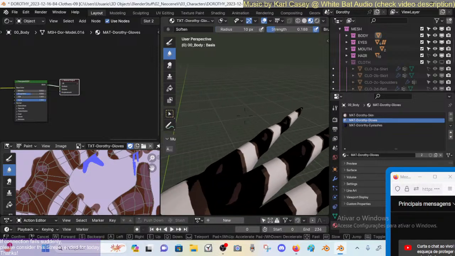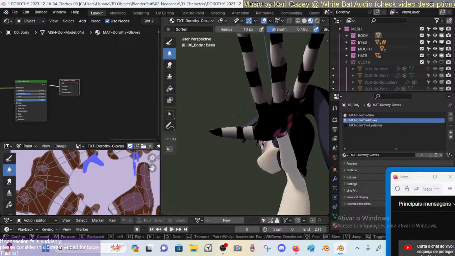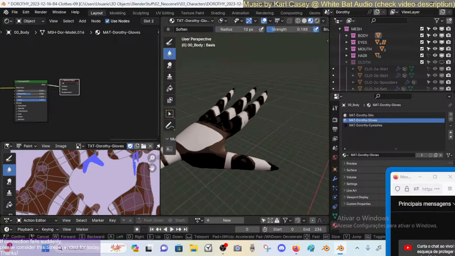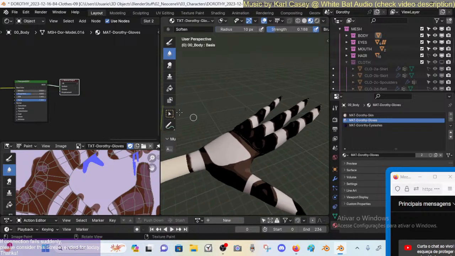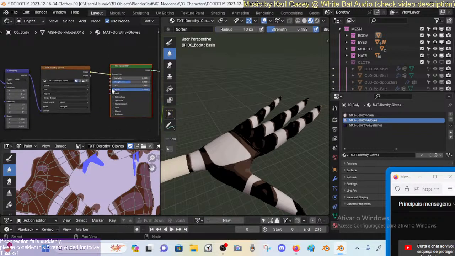But all the colors here are reacting the same way, because it's just a single material here.